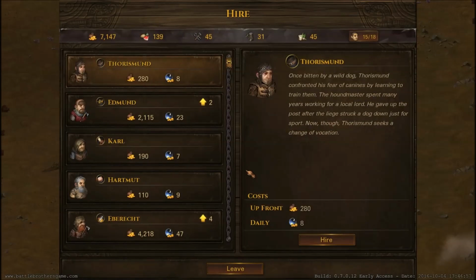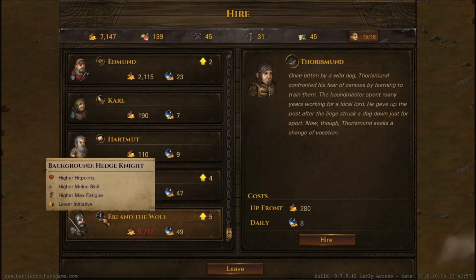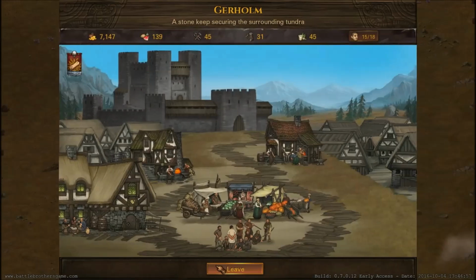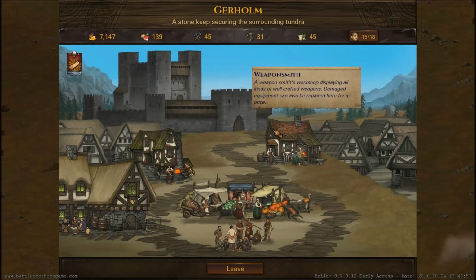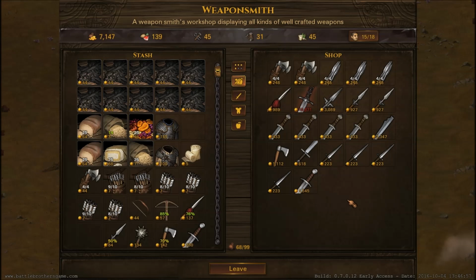Okay, let's take a quick look at who's here. We have a Houndmaster, a Disowned Noble, a Messenger, a Brawler, a Sellsword, a Hedge Knight, and that looks to be it. So the Tailors continue to elude us. They do have a Weaponsmith here. Ooh, a legendary sword called the Deadly Greatsword. Can't afford that, of course.